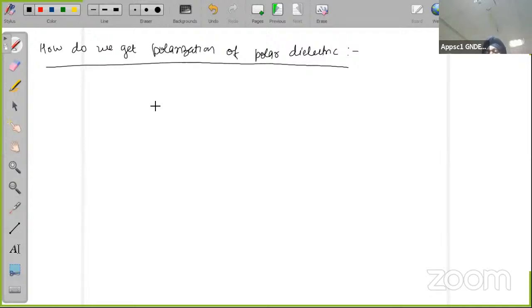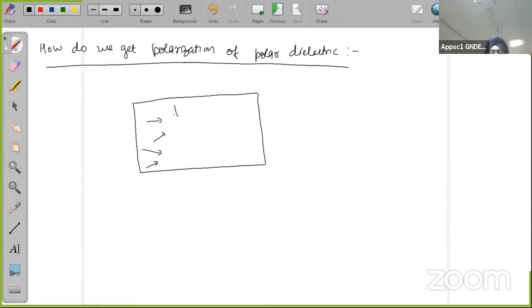Some girl student asked a question just right now, and now she should better understand it. Now suppose I have a sample, let us say a glass container filled with water. In this, you will have various water molecules. I'm not showing the chemical structure of the water molecules, I'm showing their physical structure, meaning only the dipole moment. Please remember, at the tail of each arrow will be the center of positive charge, and at the head of each arrow will be the center of negative charge.